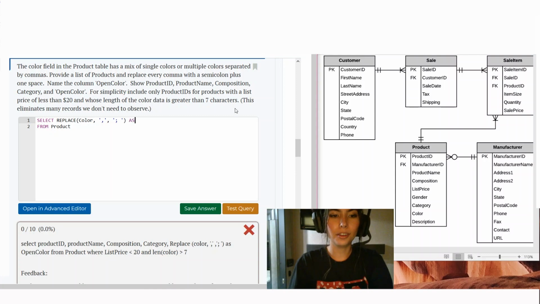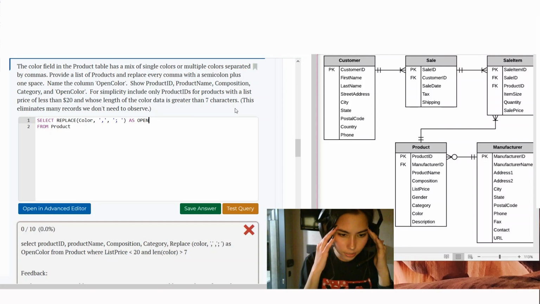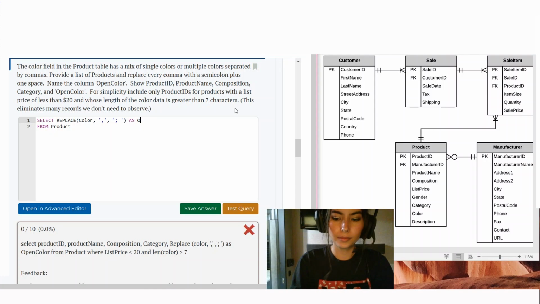And we're going to call this open color. Okay, again, it's got those single quotes, but let's see, in the problem, did it want a single quote? Okay, no, it didn't. Open color.